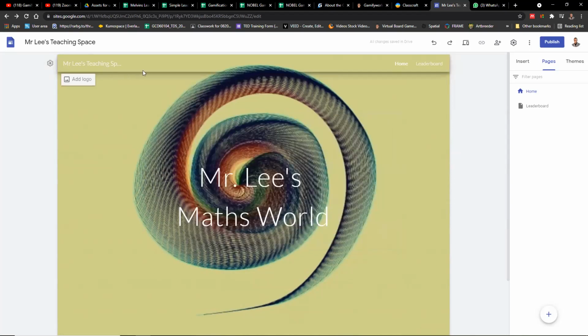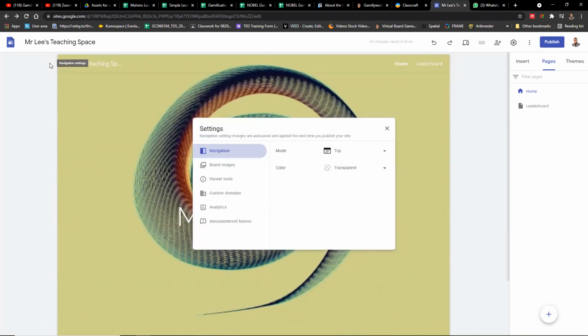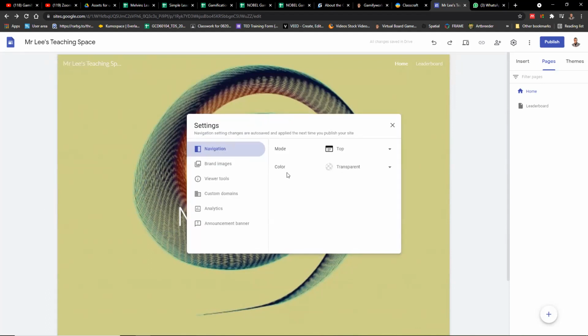Now, how do I get this? You go to this, okay, like when you move your mouse around, nothing happens. But if you move it around, you notice here there is a little navigation settings. Okay, so you select navigation settings. You have a number of things that you can add on to brand your page as well.